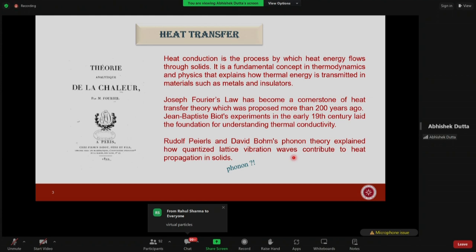So keep in mind that these phonons can interact with particles. It can interact with particles which are associated with other quantum fields, such as photons. So do not confuse phonon with photon. Photon is different, and photons are nothing but the quanta of the electromagnetic field. So this is the very basic background, the basic understanding of where this whole topic of heat energy came about. And it is important while we discuss this that we understand that the basis is basically the phonon theory.